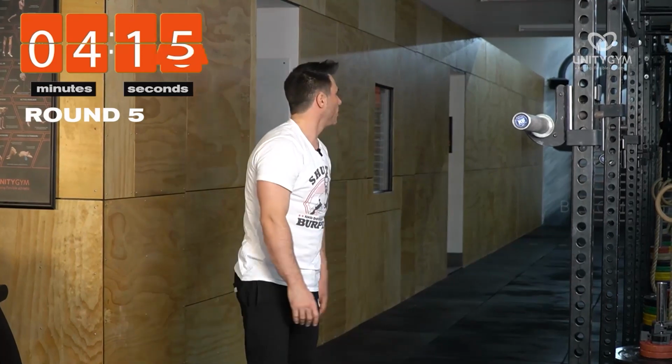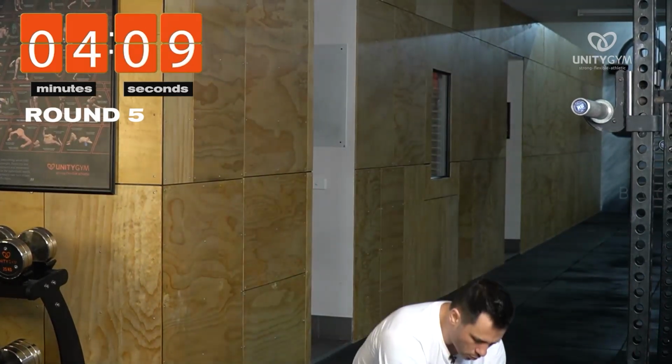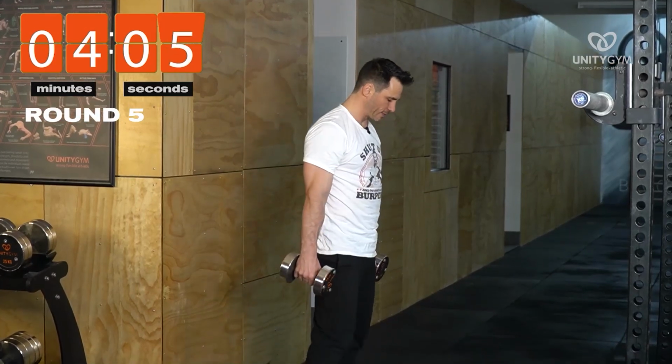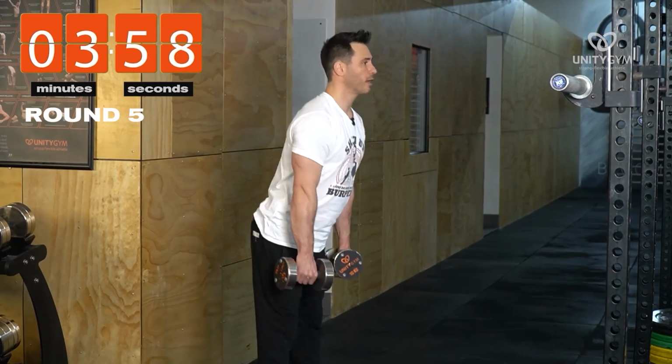Okay, let's get ready for this last hamstring stretch. Grab your weights. Even with light weight, you can see I'm still challenged at this point of the workout. 5 rounds. Woo. Okay.